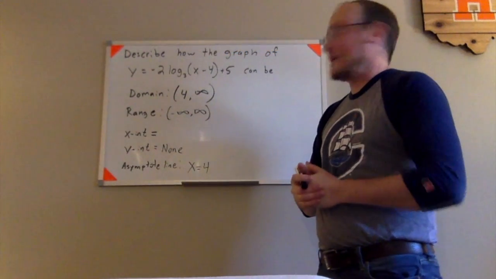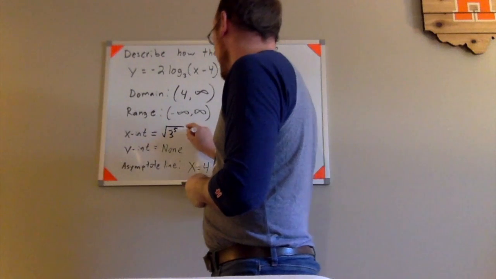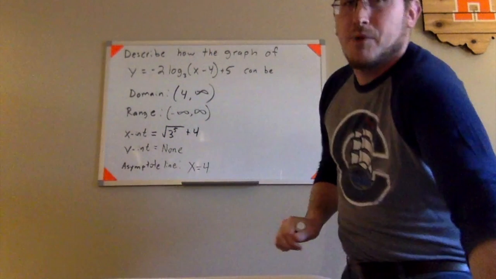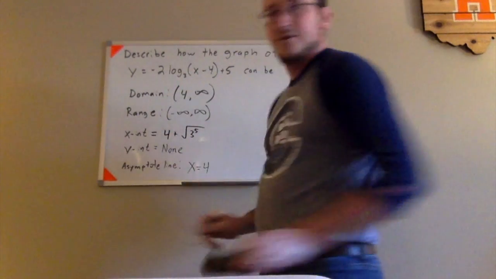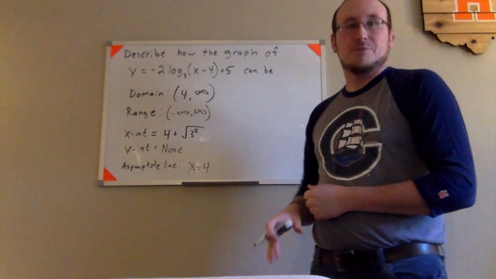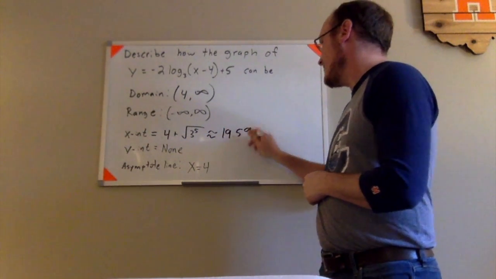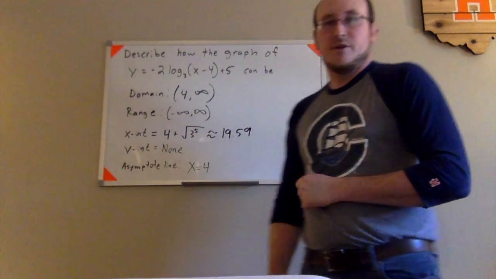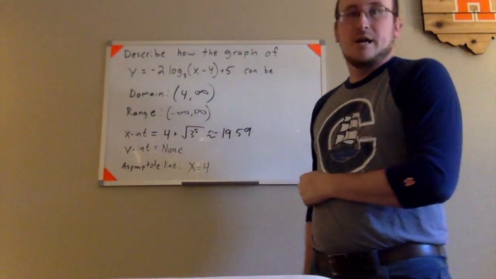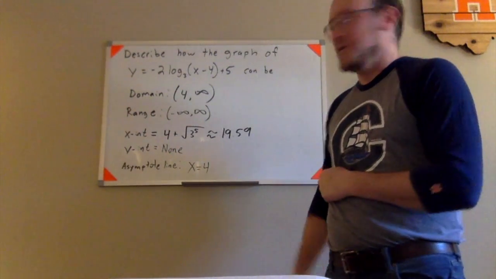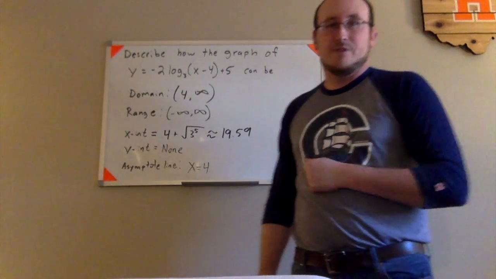Okay, so we just did some work to find the x-intercept of this graph algebraically. And we saw that that ended up being the square root of 3 to the 5th plus 4 like that. Actually it would probably be a little bit better to write that 4 in front of that. So we have 4 plus the square root of 3 to the 5th. That way there's no confusion, I'm trying to read somebody's handwriting like that to wonder if the 4 was supposed to be under the radical sign or not. It actually wasn't. And then we went ahead and said that this is approximately equal to 19.59 if we were to round that to the nearest hundredth. When I set up the questions on the assignment for this, I'll probably try to set it up to accept both the exact answer, which is definitely the best way to put that. But if you want to make it maybe make a little bit more sense to you, maybe using a rounded decimal might make a little more sense to you with that. So I'll try to set it up to accept these rounded to the nearest hundredth as well if rounding would be necessary.